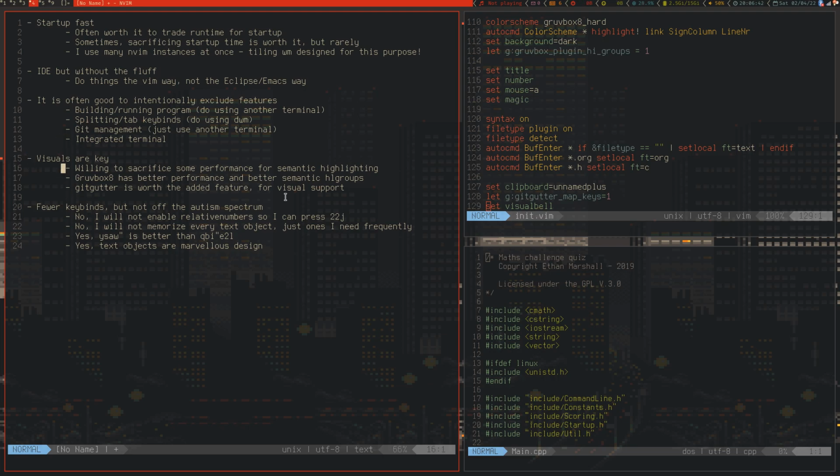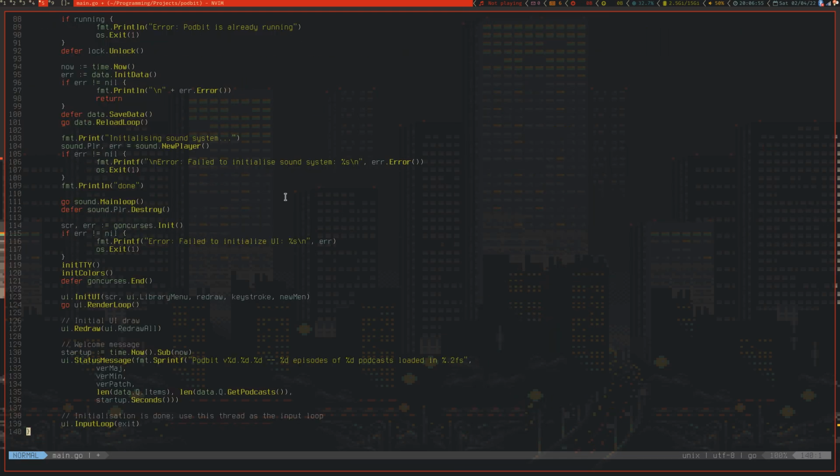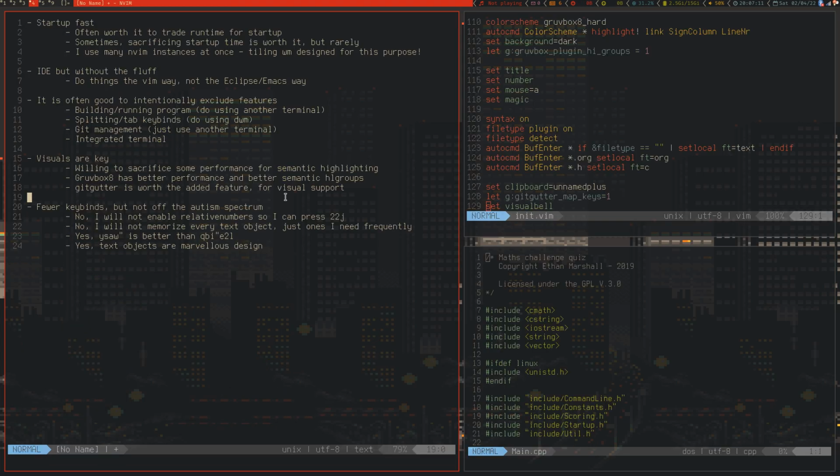So generally speaking, I'm very willing to sacrifice a certain amount of minimality and performance for visual indications as I'm working, because when you're typing and working, you're having to think about stuff, you're having to visually read what you're seeing, you're having to type down new things, you're having to solve problems in your head, and if you can remove any of those problems and make it instantly visible, I think that's a very big win, honestly.